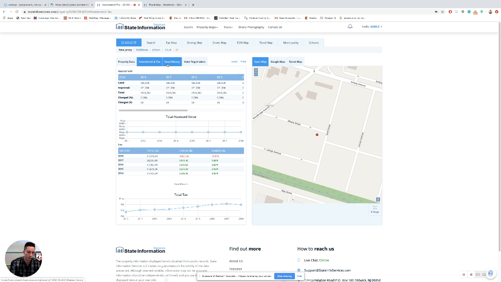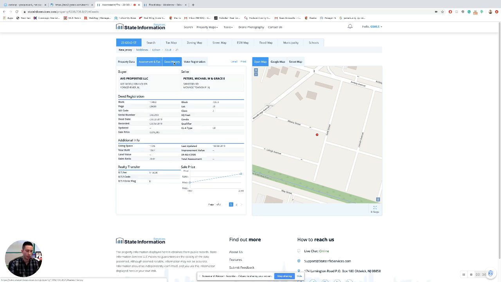Just clicking through this, you'll have access to more information, but most of the stuff that you need, like the information for the person that purchased the property and who sold the property last, and the deed in which it was recorded for the new sale and when the last sale was. All this is additional information that's on the tax record.